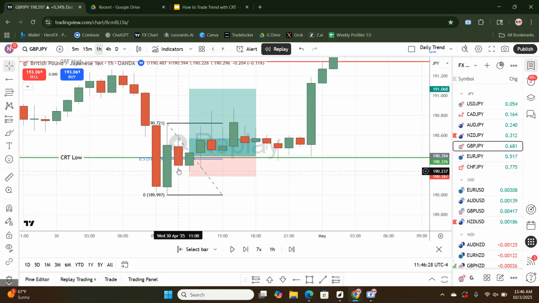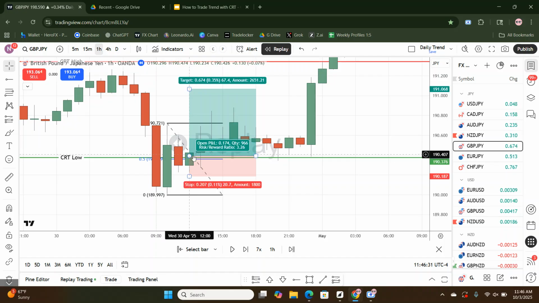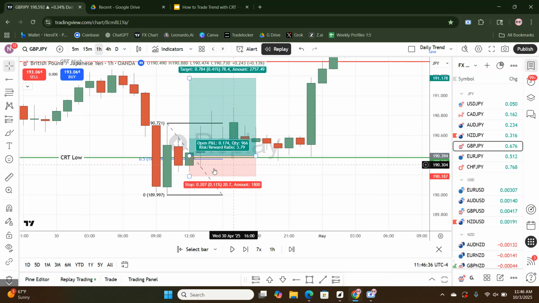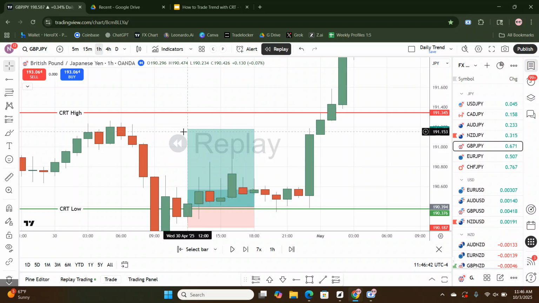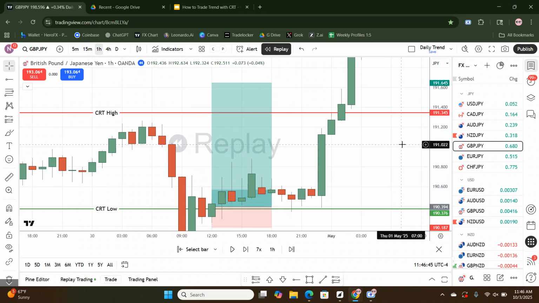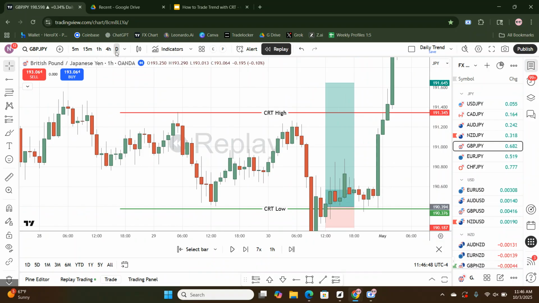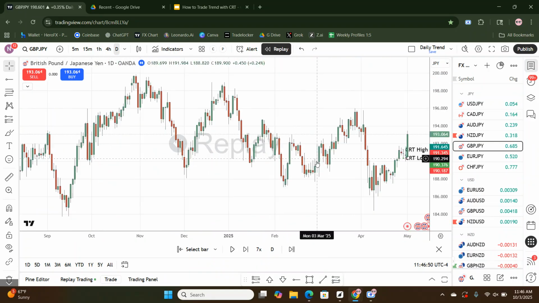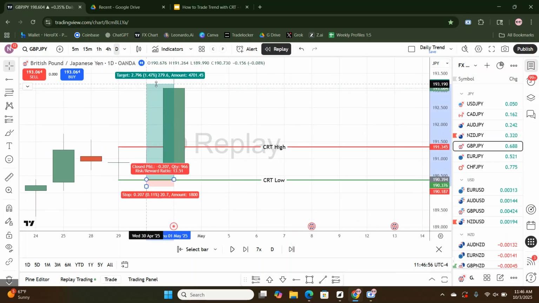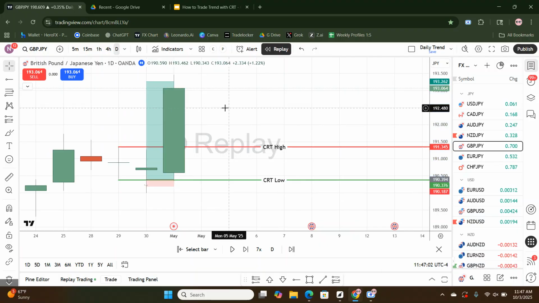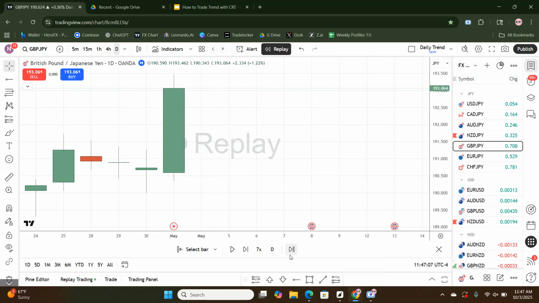So let's just say we let this candle pass, or you may have been stopped out or whatever, but just re-enter. Either way, just control your risk is the point. And then once you get in at that 50% level, you just let the price rise. It definitely went way beyond a 1 to 5. Let's go back up to the daily. We take the meat of the move, so that would have been good for 1 to 13. You see the expansiveness there of this next candle. So this would have been an overnight hold. So that's that on the 20. But it's still the same thing. Let's get rid of that.